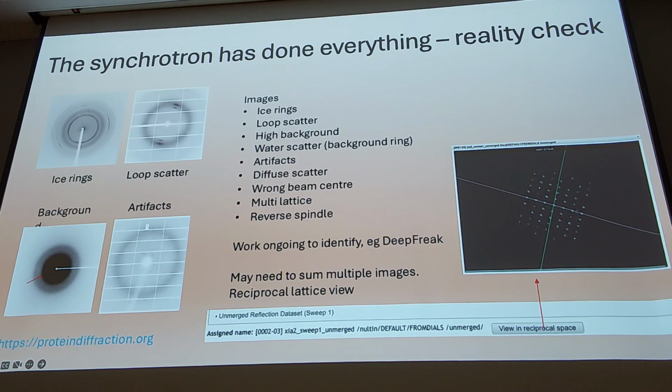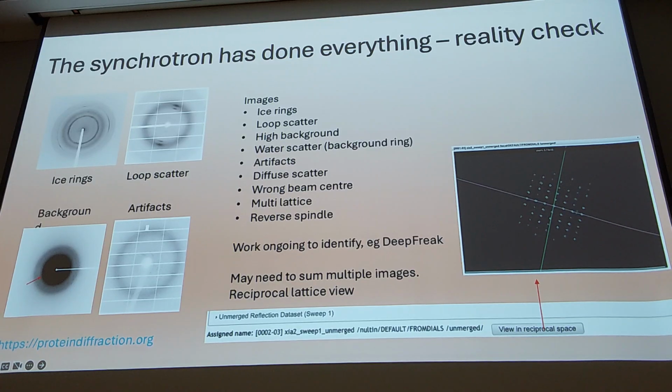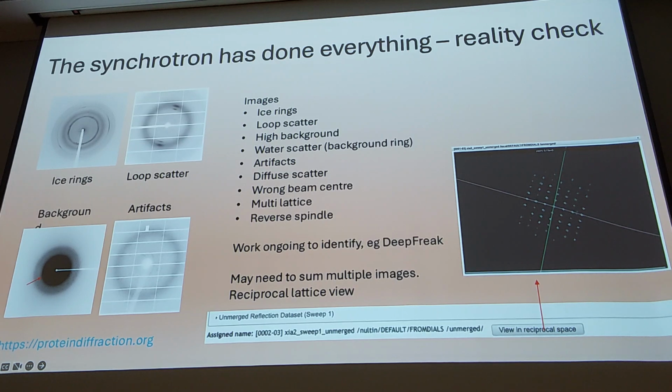You should also check. So I checked on proteindiffraction.org and pulled down some images. These are all structural genomics images, and what you'll see is lots of ice rings. So nice little ice rings there. Wonderful if you want to find the beam center, and you don't want to know where the beam center is. Not great if you want to solve the structure. You also find patterns like that, loop scatter. So you see a couple of balloons.